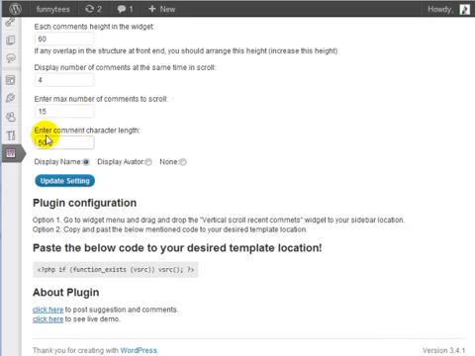This right here, it says enter comment character length is 50 characters long. You can increase that if you want to put more comments inside the box. And once that is done, you can click on update settings.